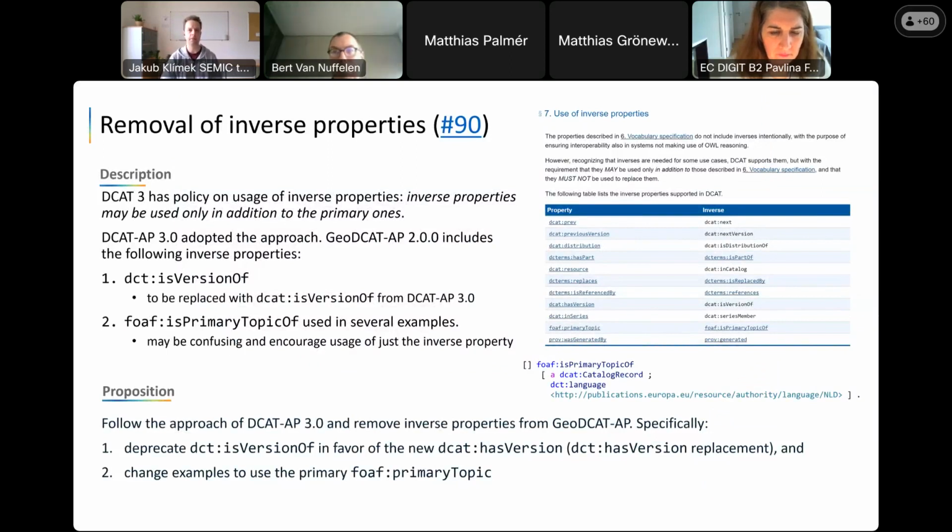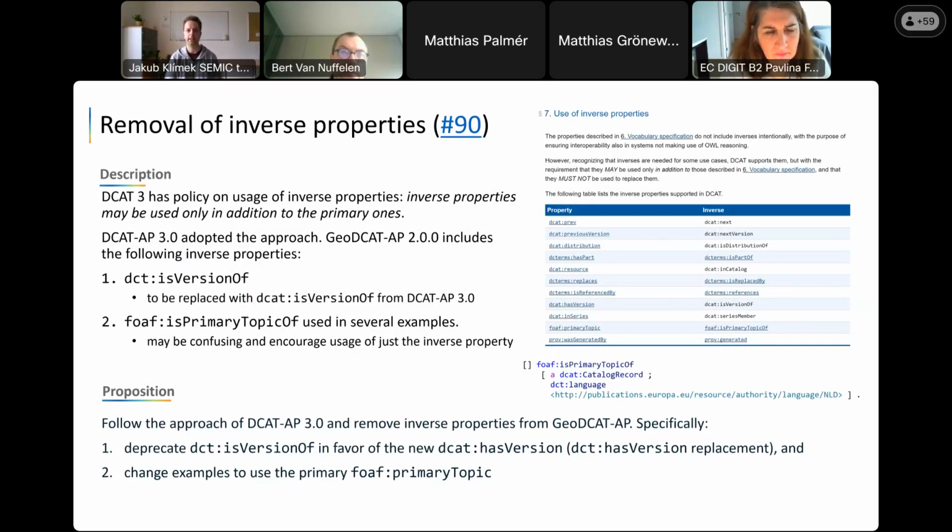This comes actually from the level of DCAT itself, where DCAT has a policy on usage of inverse properties, where the inverse properties, those listed as inverse properties, may be used only in addition to the primary ones. So in profiles of DCAT, such as DCAT-AP, the approach was adopted.